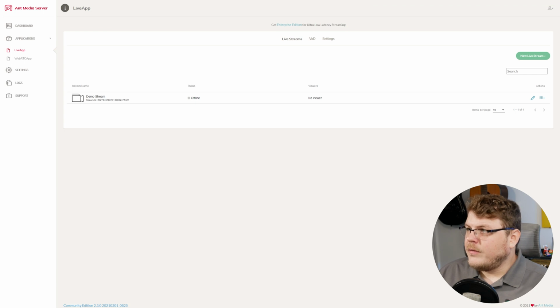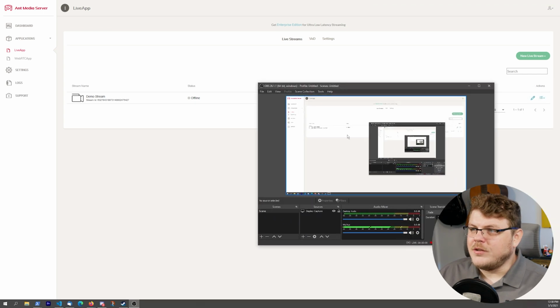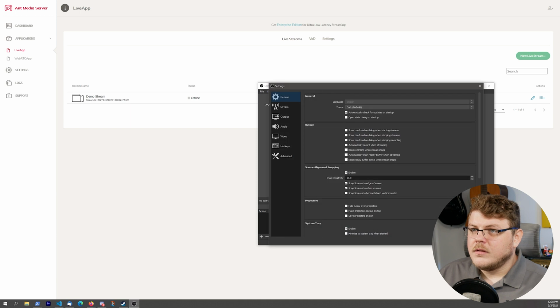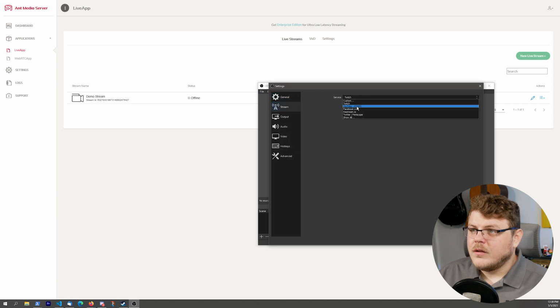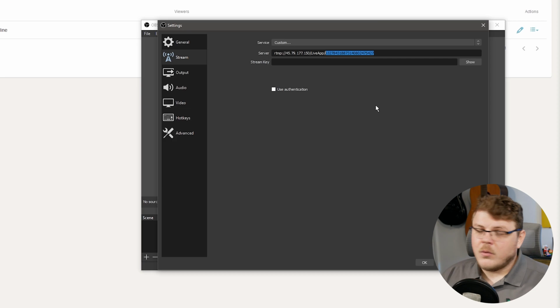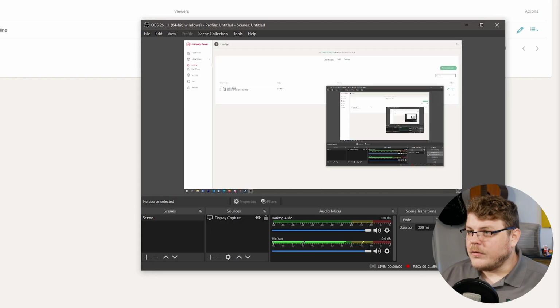then we can open up OBS, which I'm actually using to screen capture here. If we go to settings and go to stream, select a custom one, and we'll put in our key here. But we're actually going to move everything from the slash forward into the stream key field. We'll hit apply and hit OK.